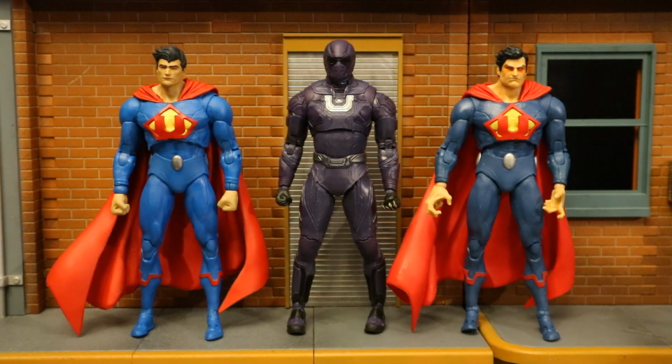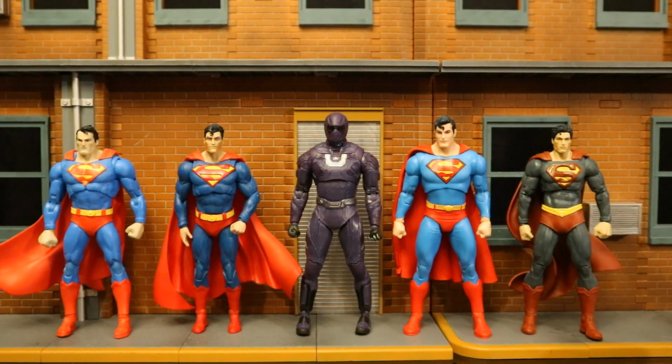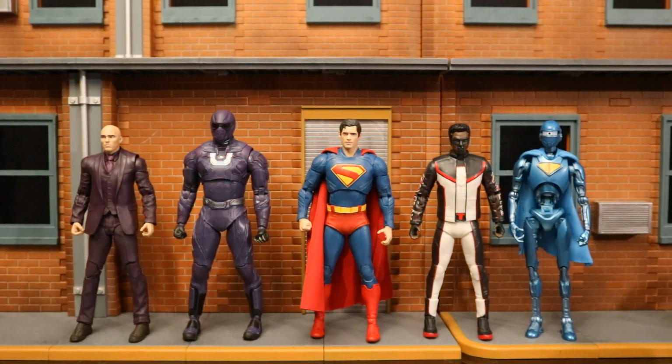It's basically an evil Superman from a different Earth. Say our Earth is Earth 1. Say Earth 16. Superman is evil, the Justice League is evil, it's called the Crime Syndicate, and there you go, there's Ultraman. So in some way, shape, or form, this Ultraman will be some kind of evil version of Superman, whether it be a clone, or Bizarro, or a different universe, or whatever. That's my prediction. And here's Ultraman, next to several different Superman comic figures, in case you're curious how he fits in scale-wise.